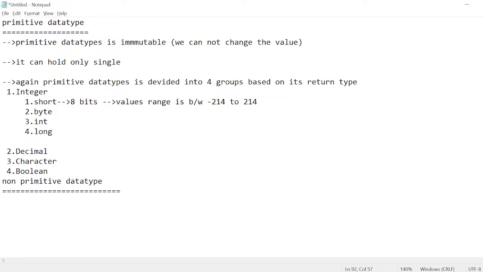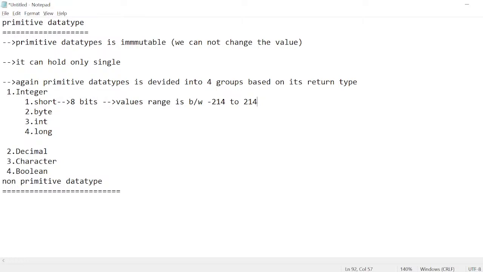Apart from that, if you give any other number, then obviously it will throw an error. So when you take the short data type, you should take a number only within that range. If you give an out of range number, the compiler will slap you. This is with respect to short.